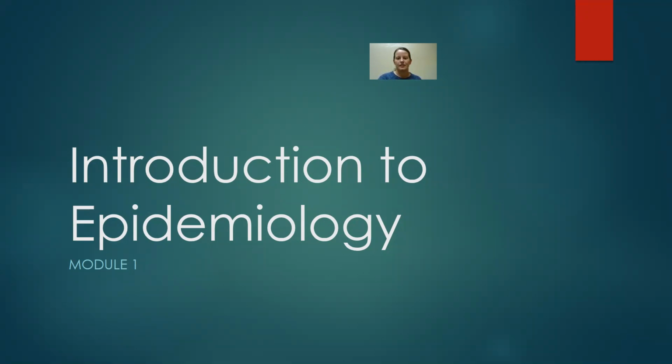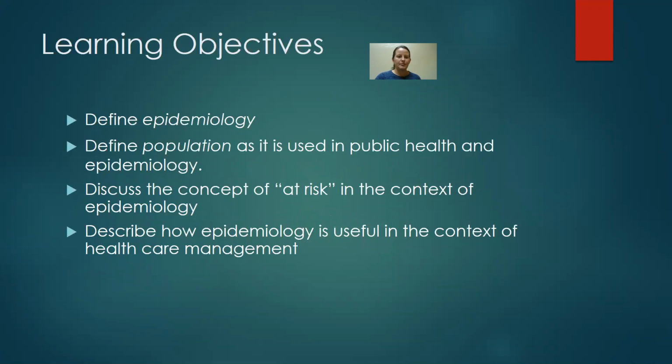So to begin with, here are our learning objectives. We'll define epidemiology, talk about what a population is in the context of public health and epidemiology, talk about risk as a concept and what at-risk means, and then talk specifically about managerial epidemiology, largely the focus of this class, which is essentially just the application of epidemiologic principles to healthcare management.